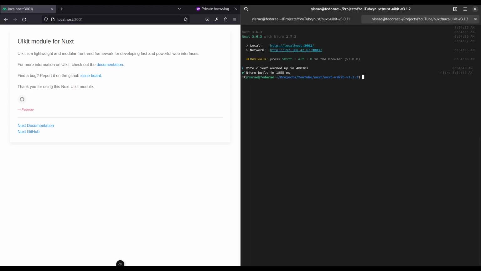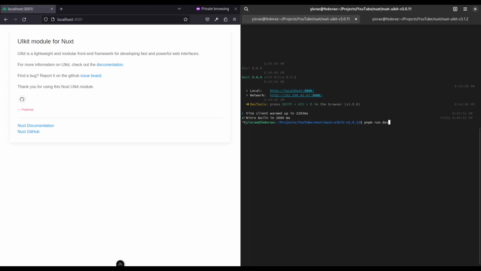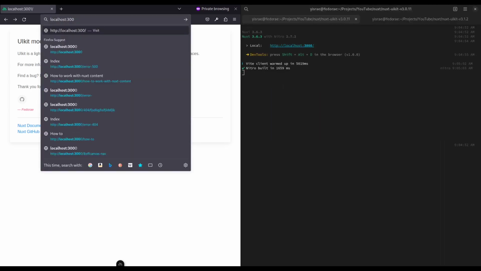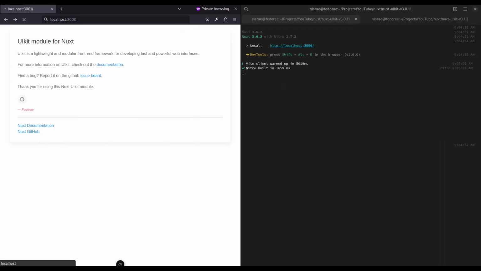If I stop this and go over here and actually run the other one, if I change this to this one, you'll notice that we are now not seeing the icon that was previously there, and that's because it was not able to get the JavaScript from the CDN. So if we're working in an offline setting, like a PWA, that might be problematic. So that's just a significant improvement.